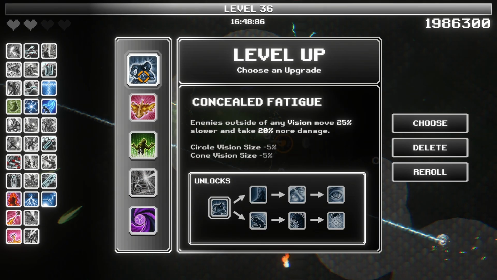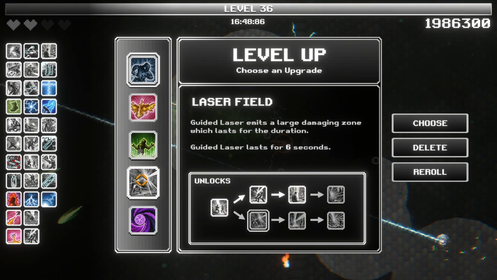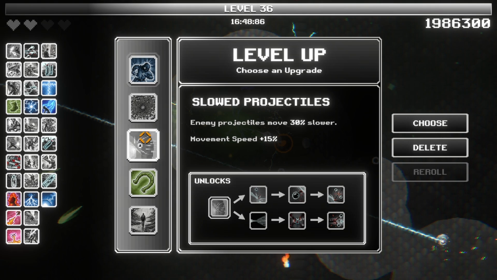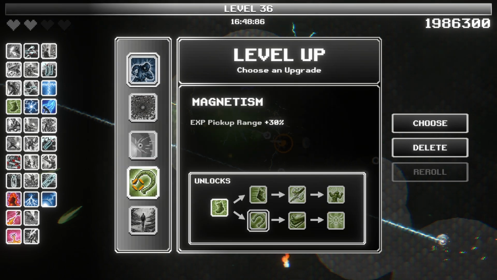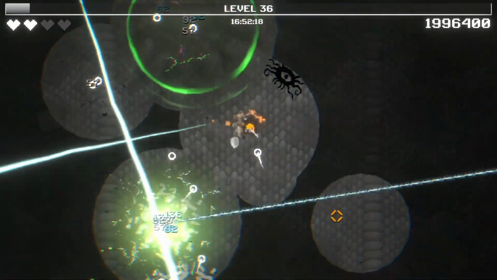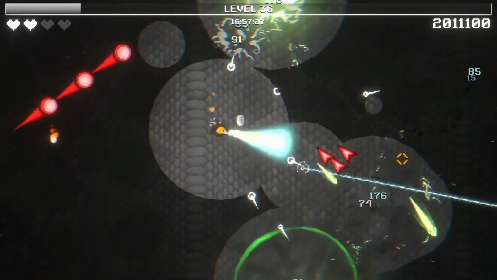Can I get some circle vision? That's less circle vision, not what I was talking about. Every third enemy killed on fire will explode. There's the laser field, which I do want, but I think I reroll for circle vision, please? Please? No. Projectiles move slower. We have more movement speed. Pick up range. I guess we go slowed projectiles. We can dodge faster.